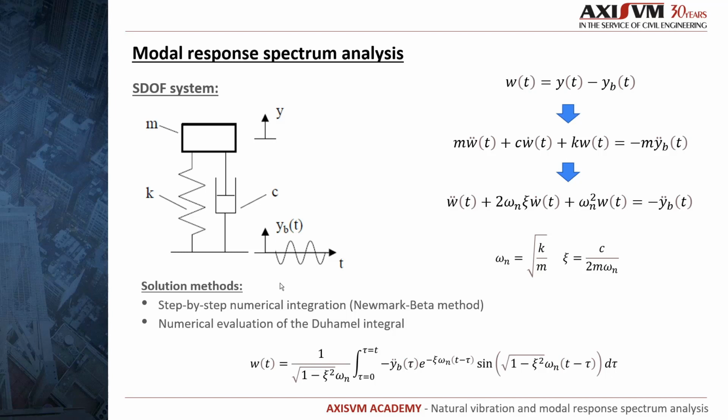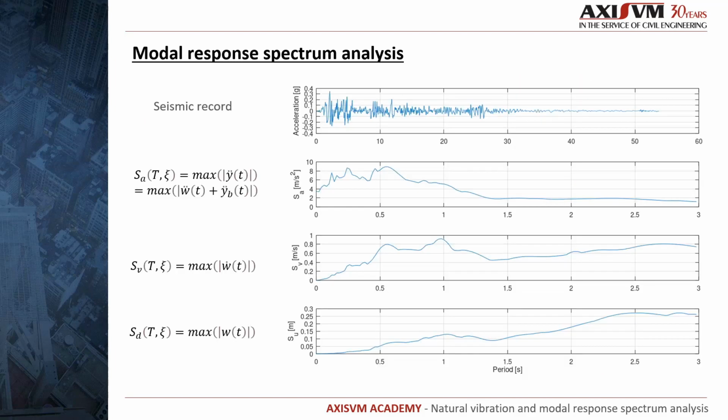The numerical solution may be obtained with step-by-step numerical integration methods, or methods based on the numerical evaluation of the Duhamel integral. The first one can be used also for nonlinear problems. The Duhamel integral is for linear systems. With the above mentioned methods, we can calculate the seismic response of an SDOF system for various natural periods, changing the stiffness and/or the mass of the system, considering different damping ratios. If we plot the maximum responses from a seismic record for a fixed damping as a function of the natural period, we obtain the so-called acceleration, velocity, and displacement spectrum of the seismic excitation.